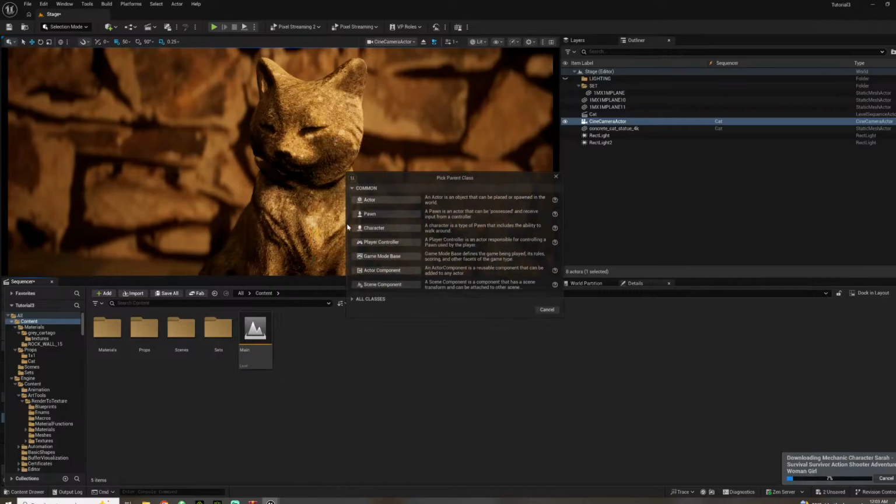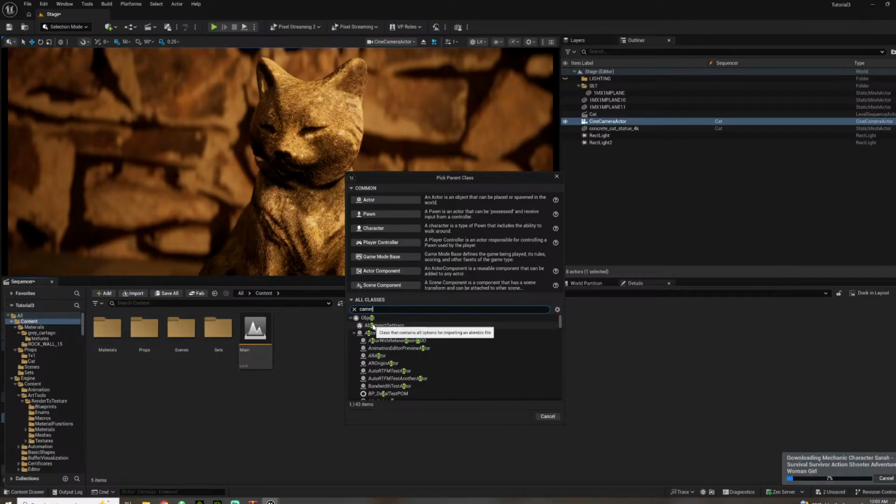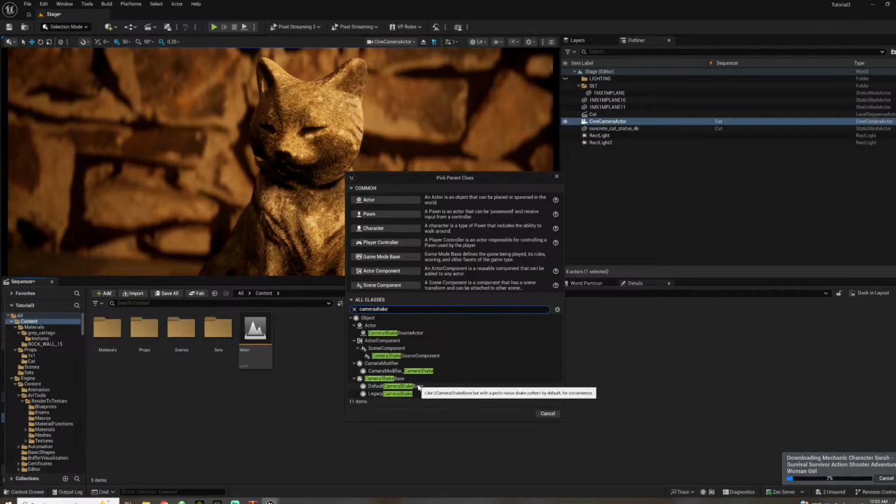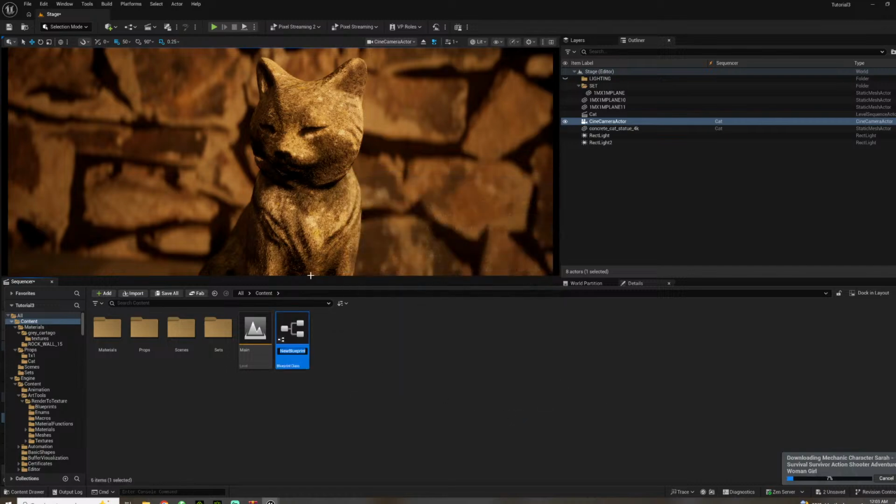You go through Blueprint class, so right click Blueprint class, type in what's known as camera shake. So let's do default camera shake base. Click on that. Go to camera shake.